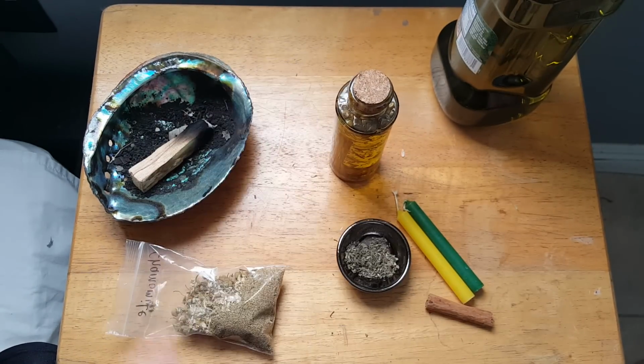You just place it on your altar. And for storage, you want to store it in a nice cool place. I like to keep it in the dark, so I'll keep it in a drawer or a cabinet. Shelf life depends on what you put in it, so I can't say how long.